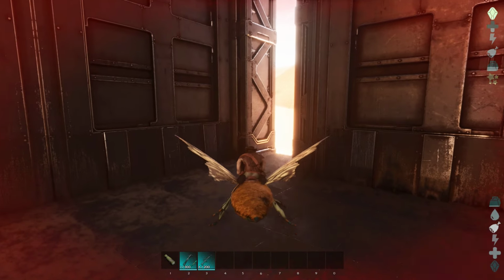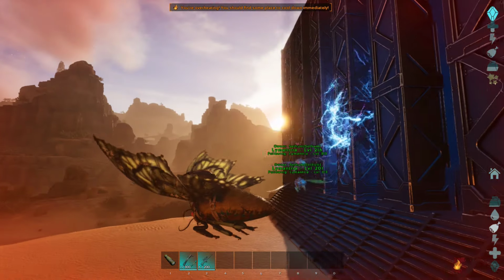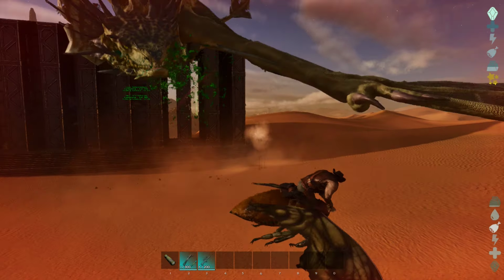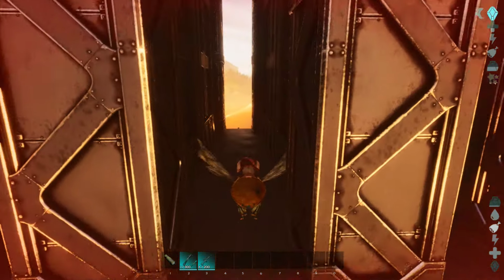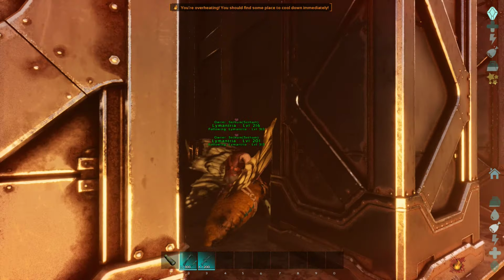Basically, you need some dinos that you don't really care about as cannon fodder to take the aggro off of you. There we go, we've got these guys, so they must have dealt with whatever. Oh, we've got this dude. Alright, fair enough. You can see the Argents right there. They're having fun with a Wyvern. And I've got this poison Wyvern behind me.